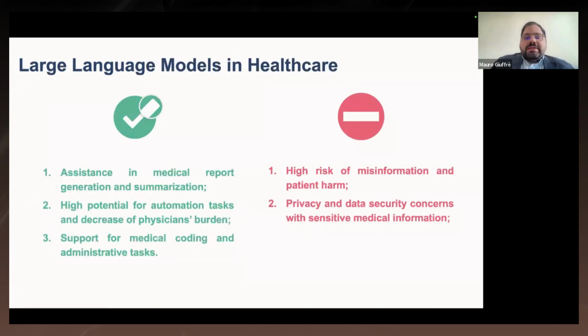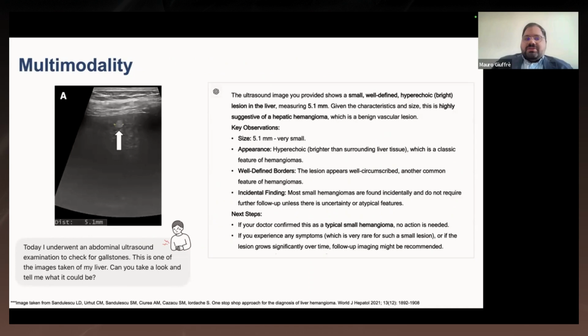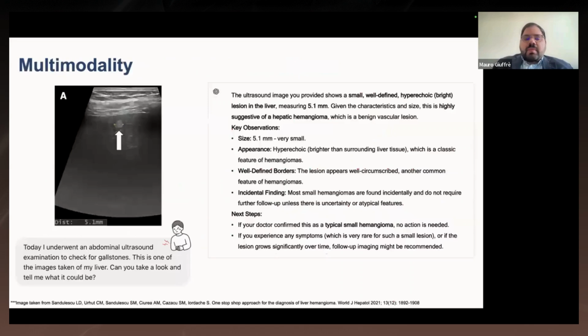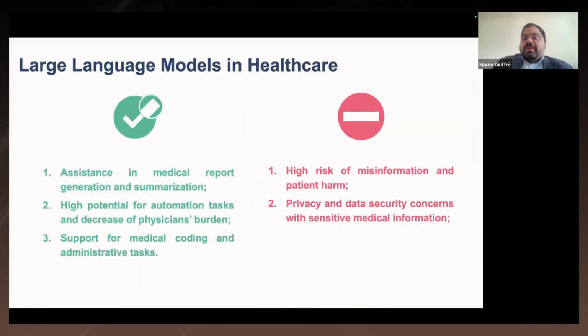Of course, we need to understand if we want to apply these models into healthcare. So we have the huge potential to reshape multiple tasks that we do every day in our clinical practice, as I've just demonstrated with a very small example. We need to understand whether this model can be applied into healthcare, and which are the tasks that they are already ready to be implemented, and those where there is still a lot of risk when this model may be implemented.